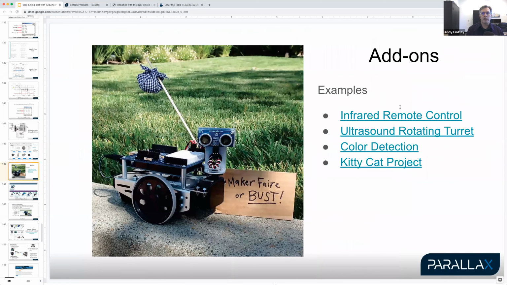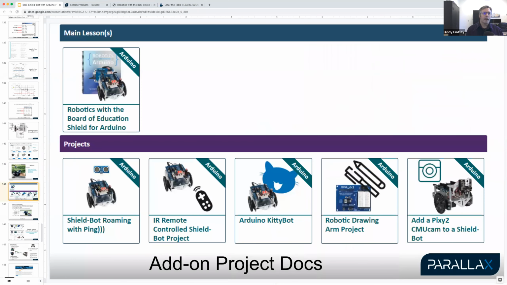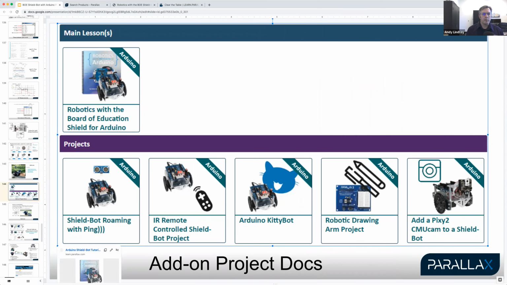I talked about the applications like the ultrasonic turret and the infrared remote control earlier on in the session, and we looked at some videos of the activity bot doing equivalent stuff. And those type of things are documented down here.